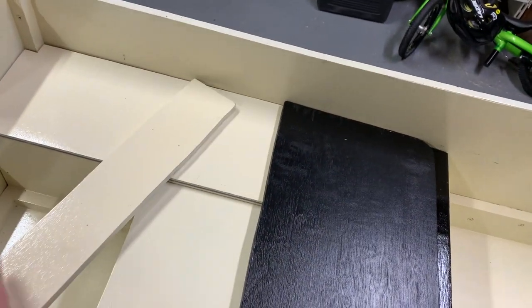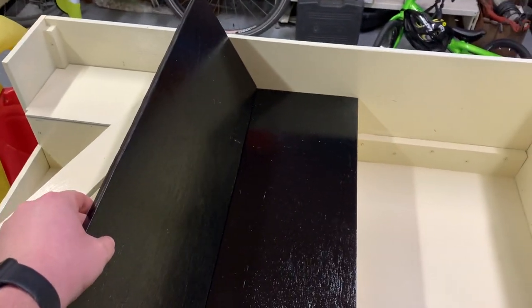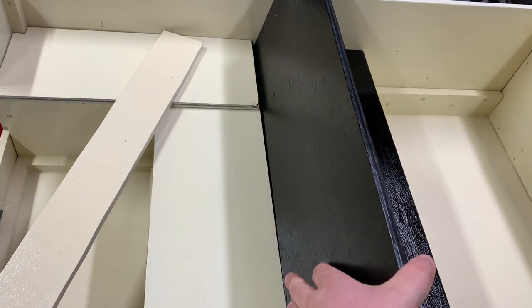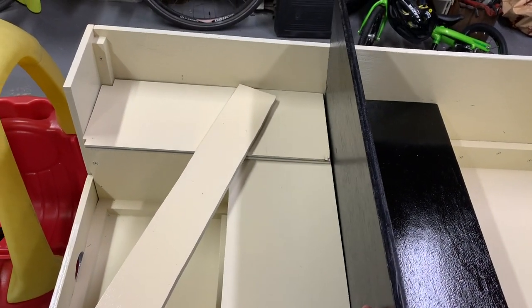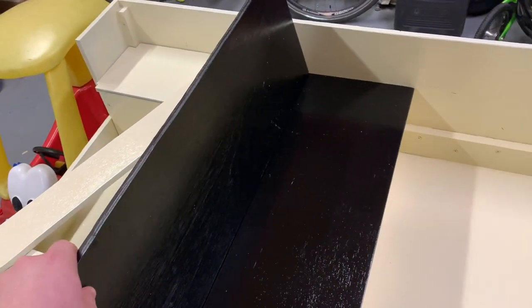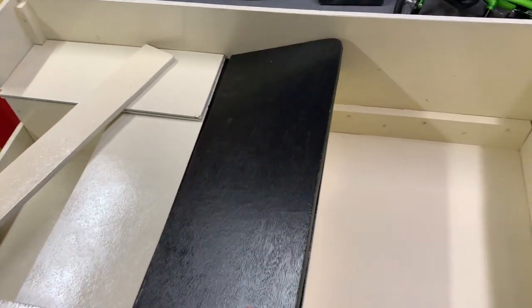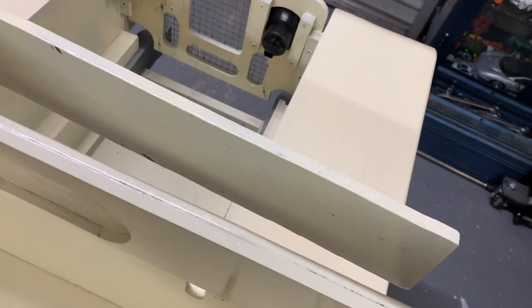And this is for the back of the seat, which is going to sit like that. But I'm really going for detail here, so the bottom half of this is going to be painted cream so that it matches the rest of the tub as it should in an actual Land Rover, and the rest will remain black. So all looking very smart, but before I can do that I need hinges so I get all my measurements correct. So we'll keep that flat down. This sits across here at the base of the windscreen.